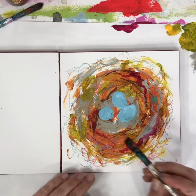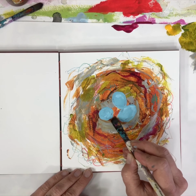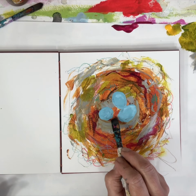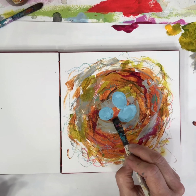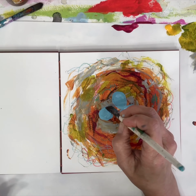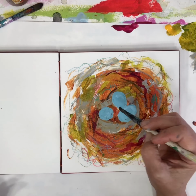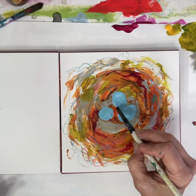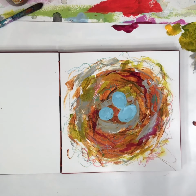Now I'm dabbing into a little more of that nickel azo gold and just shading a bit around the eggs there in the center to ground them in the bottom of the nest there. And you could use your colors for this or a pen. I just had a little of this paint left, so I'm using that. But that just creates that depth in the center.